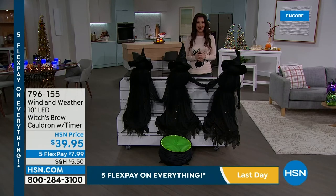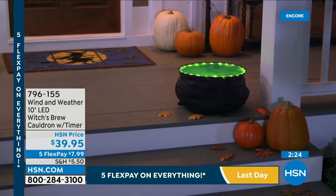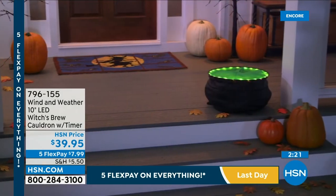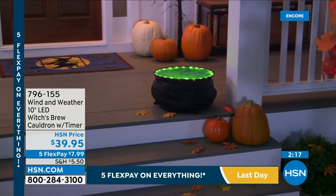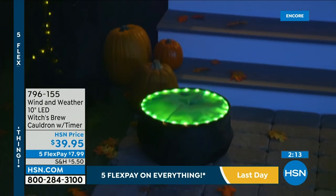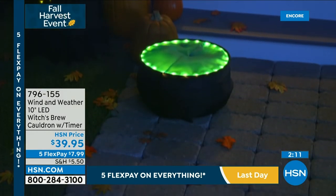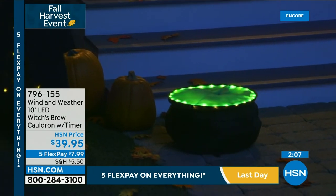But when it comes time to decorate for Halloween, for Fall-oween, as we're calling it, you'll put these out and you will start to collect the compliments. If you don't know the names of your neighbors, get ready. Just wait. When we lived in LA, we lived in the same neighborhood for years and we knew the neighbors on either side of us. And then we've seen some of the ones with little kids. No, you will know every single neighbor that walks by your home because it's gonna start that conversation.